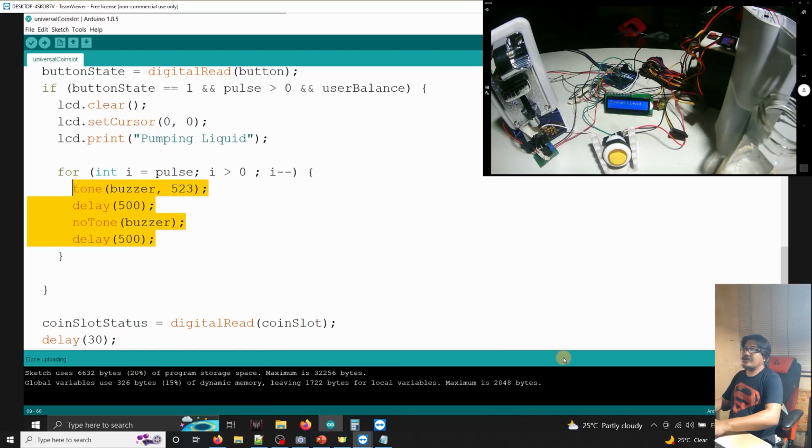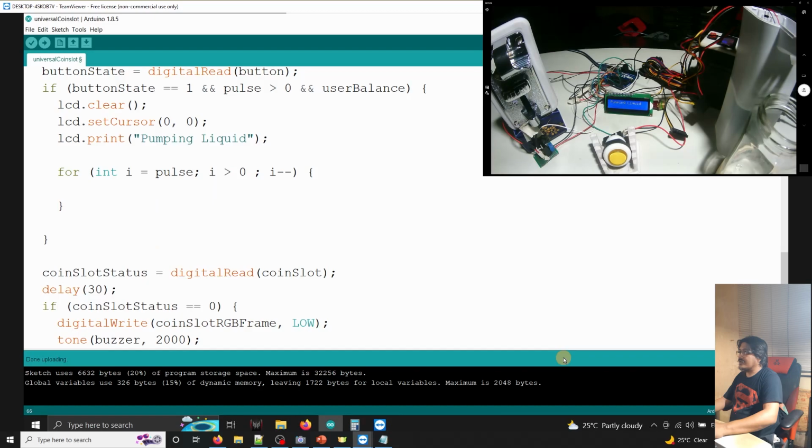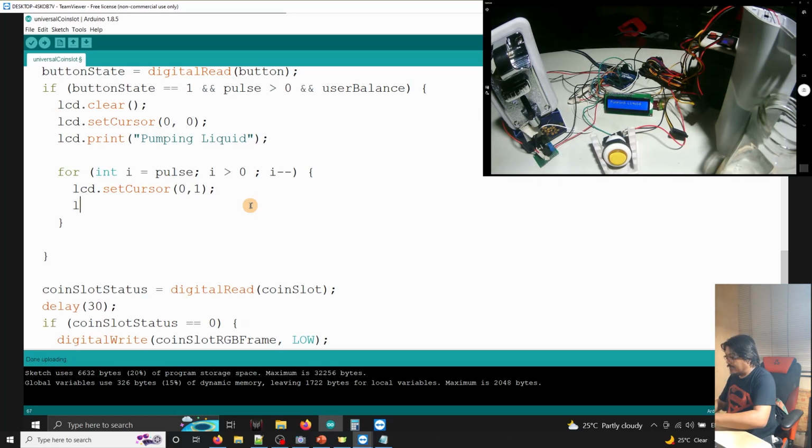Okay, so, ulitin natin to. Dito pa rin tayo sa loob ng ating for statement, and let's do something like this. LCD, set cursor. So, isi-set ko yung cursor sa line 2, no? 0, 1. Okay? Kasi, sa taas, ayaw ko mabura yung pumping liquid, which is, message natin yan para mamaya, kasi yung liquid na yung kukontrolin natin, yung motor, no? So, dito tayo sa baba magsusulat ng LCD, and then we print LCD dot print. Okay?